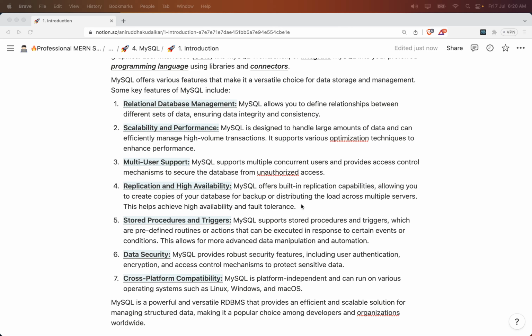Replication and high availability. MySQL offers built-in replication. This will help you if one instance fails. How do you interact with MySQL? You can work with the replicated instance, and this is supported built in to MySQL. Replication and high availability, right? So you can say these are kind of backup techniques that are natively supported by MySQL.